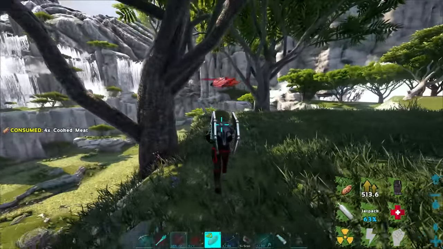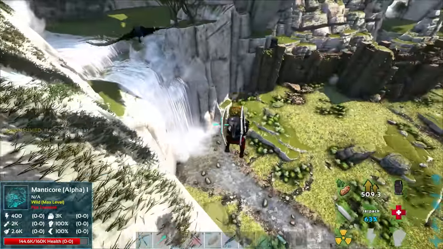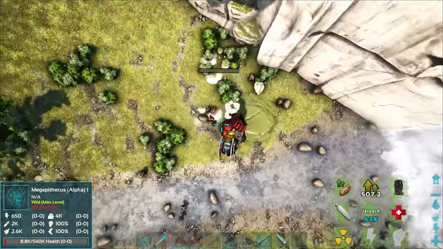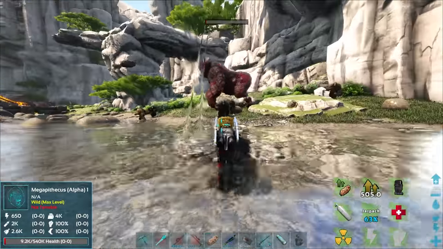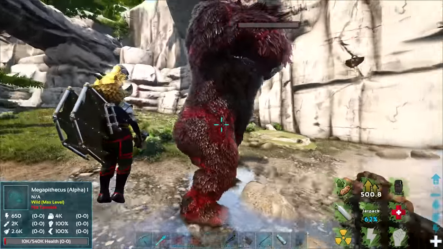Yep. There you go. Did I do all that damage to the Manticore right there? He's down about 16,000 health. That's not bad. Where's the... Oh, there's the Megapithecus. Let me land on him. Let me slice his butt cheeks off or something. Just as like a killing blow! Oh my god, he's regenerating health!